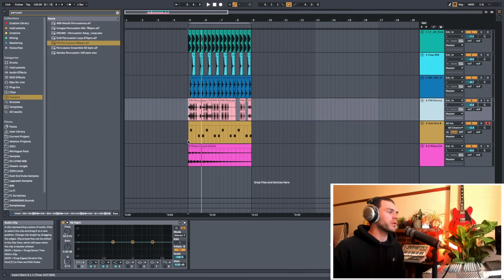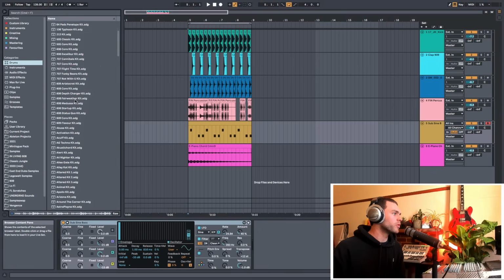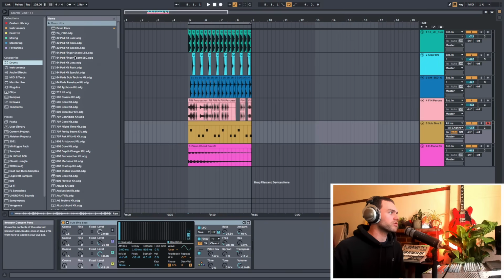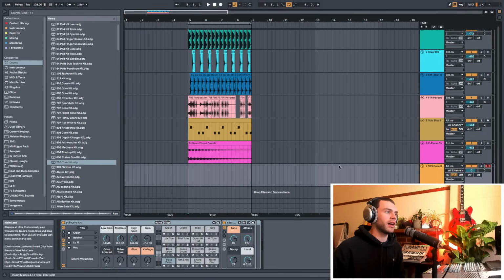So the final thing that I'm quickly going to touch on is using these drum racks that we talked about here. If I go into the drums section, we can use these drum racks or these drum kits in our tracks and program what we want from them. So let's say I'm going to use this one called the 909 core kit. This is a really classic kit for house, and I'm just going to drag it onto an empty section of the timeline, and it will make a MIDI track for me. So this is MIDI, and we're going to be programming in the drums.